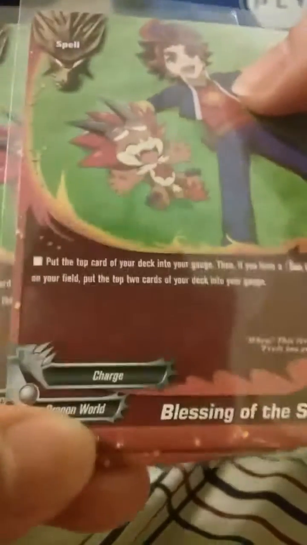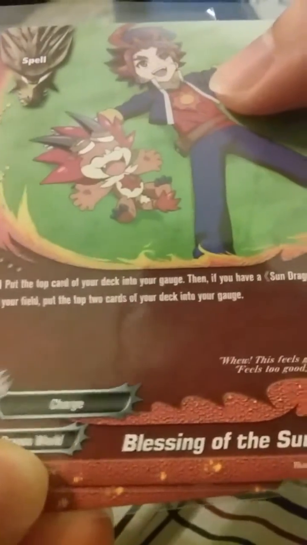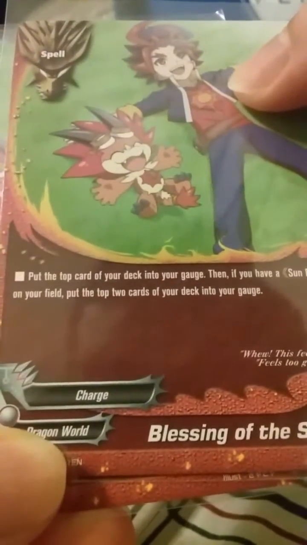Now into the spells. 2 Blessing of the Sun. Put the top card of your deck into your gauge. Then if you have a Sun Dragon on your field, put the top 2 cards of your deck into your gauge. So instantly 3 gauge. Only 2. Lots of gauge still in the deck.